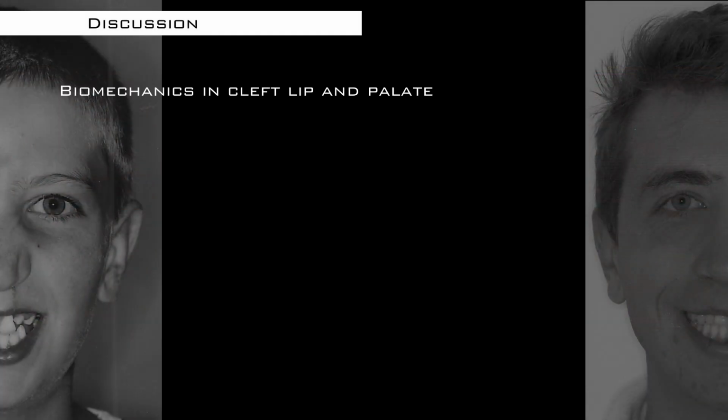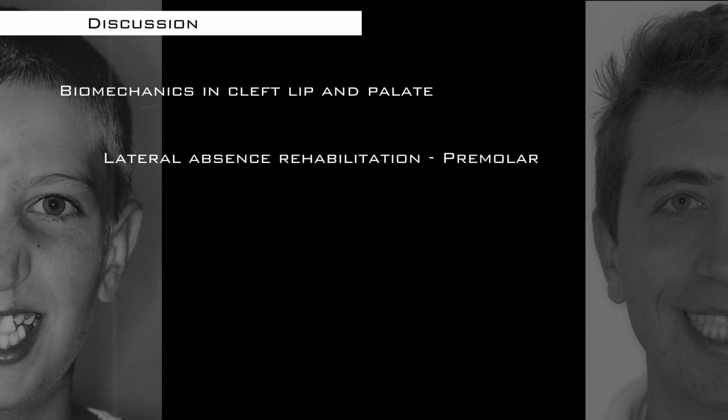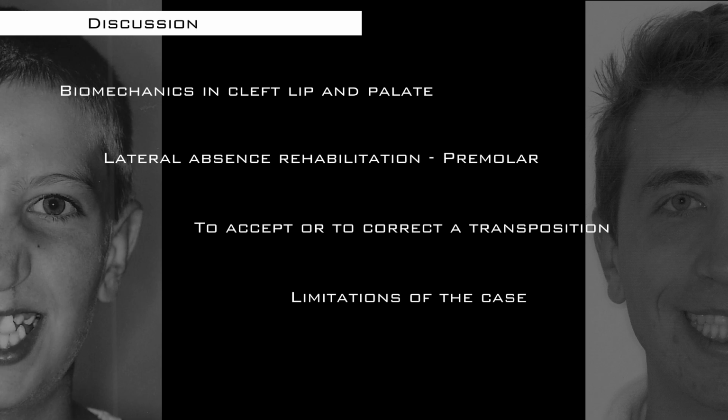The discussion addresses important aspects about biomechanics in cleft patients, important details in the decision to close or to maintain the space of absence in this case, and to correct or to accept the transposition in these patients. Finally, an important question is discussed regarding the limitations that cases with cleft lip and palate impose on the progress and outcome of the treatment.